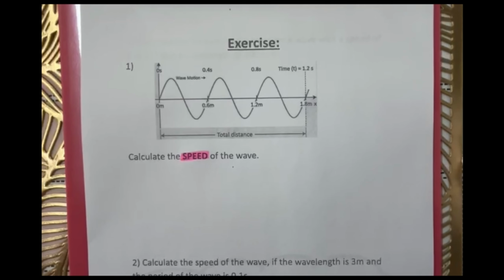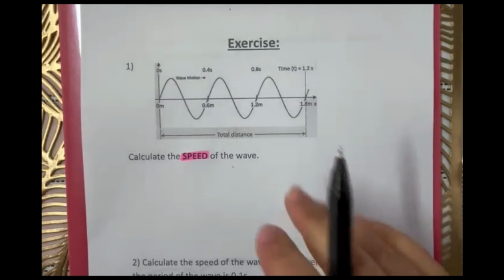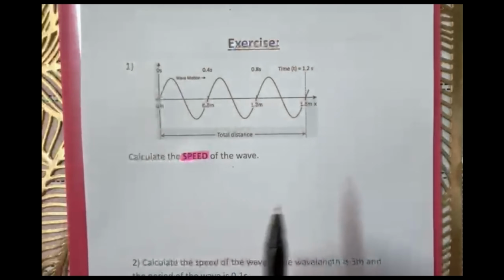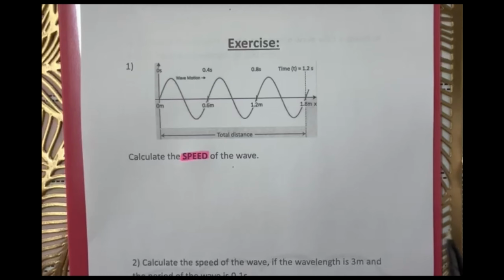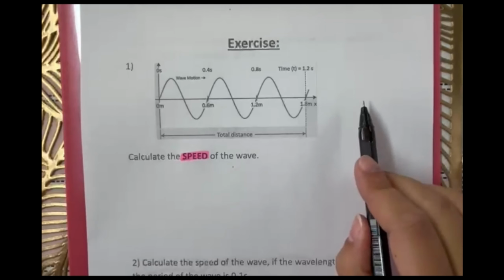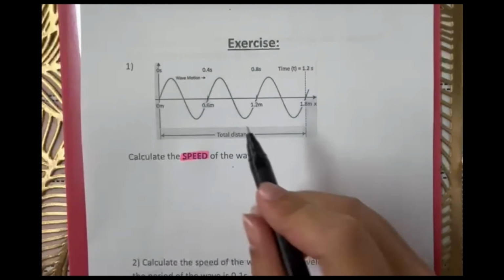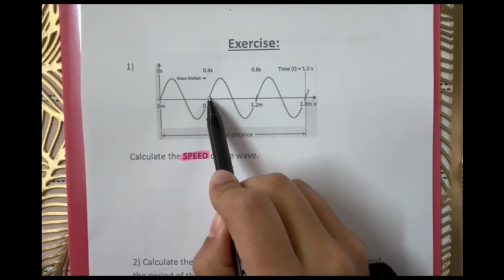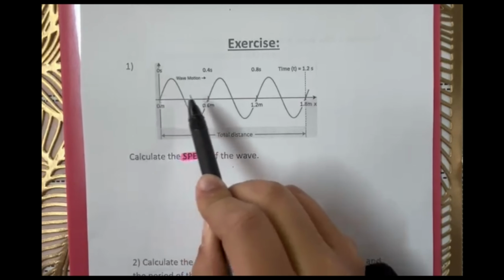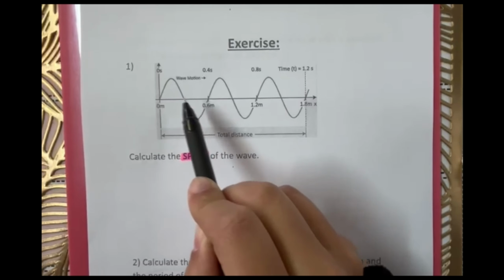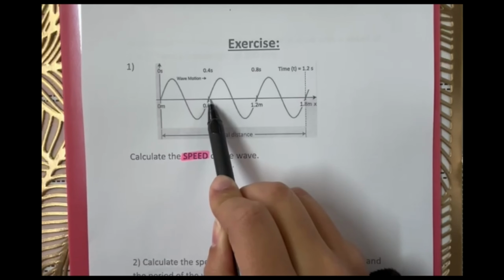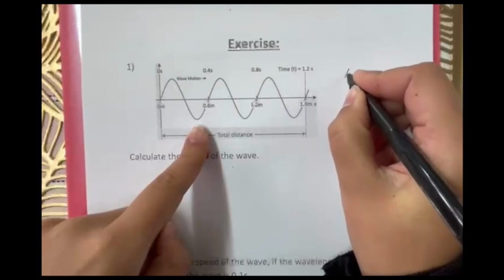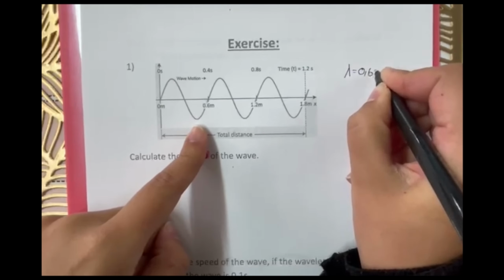So let's quickly see what information we have on this transverse wave. All the information that you have, make sure you write it down for yourselves so that you can see what information I have and what information I need. So let's quickly write down what I have. We can see here that we have the wavelength, because the wavelength stretches between 2 points that are in phase, and here they have given us the distance. So from the start to the end for this wave, the wavelength is 0.6 meters.